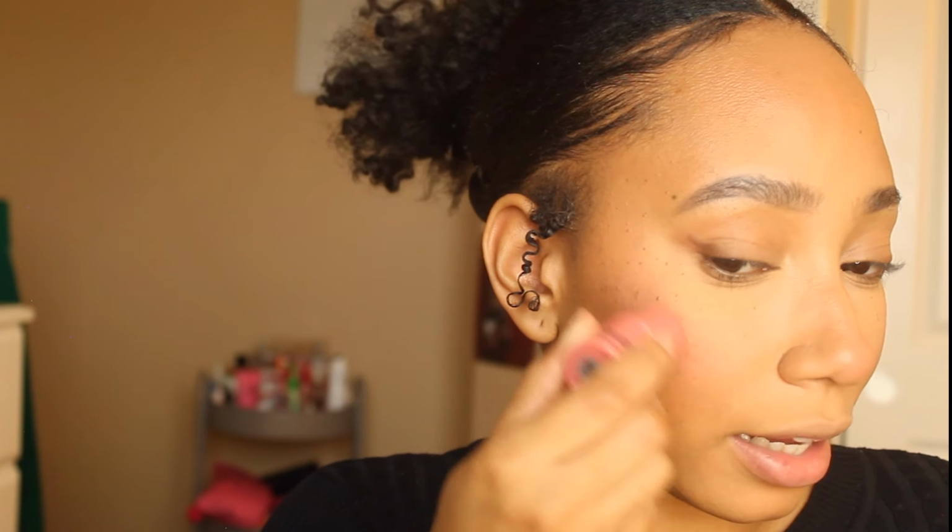I'm also gonna use my e.l.f. Monochromatic Multi-Stick to add a little more color, but to just highlight a little bit of the area to kind of give the illusion of a little bit more of a dewy look. And I'm going to take that same bronzer brush and just kind of go over that again so it can pop but not be a little too much.